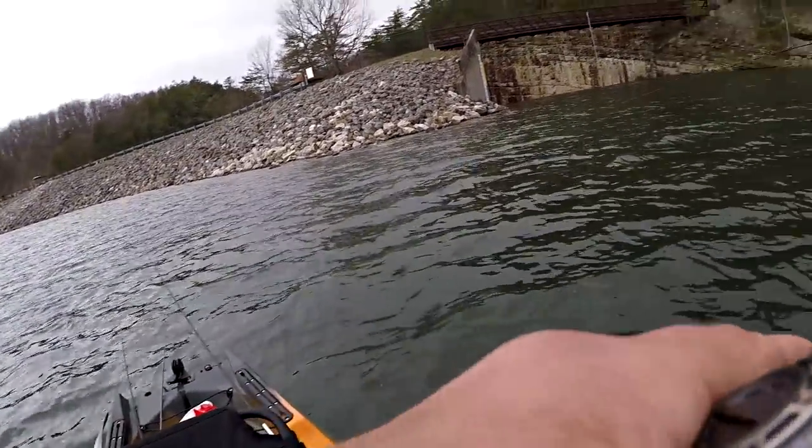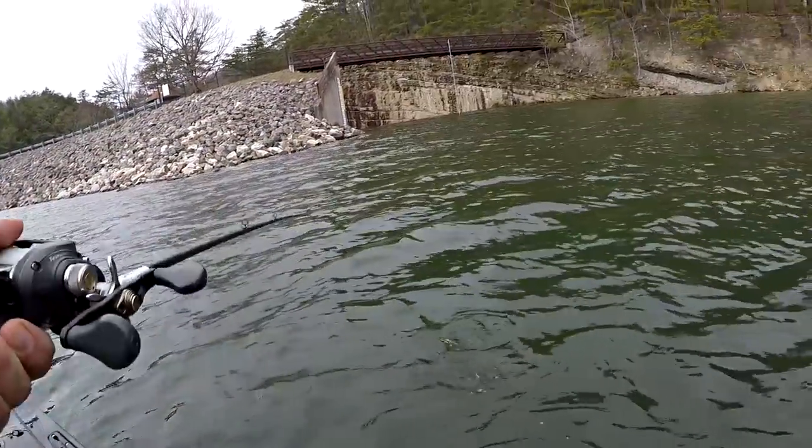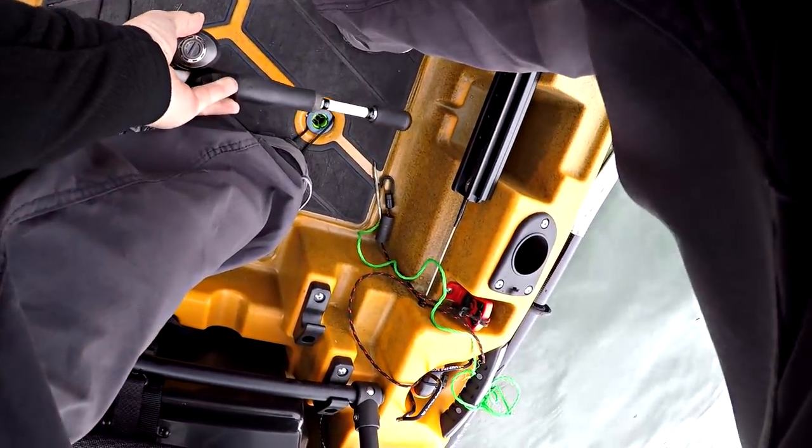And another one, oh, I got a bite too. I got a fish, oh, I have one, do I have one? What's going on here? I had a fish, guys, I actually had a bite. Nope, I had some vegetation. Let's do this real quick. Let's go ahead and get this thing going.